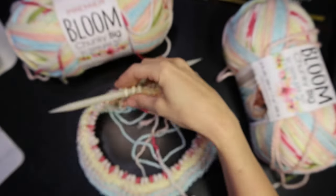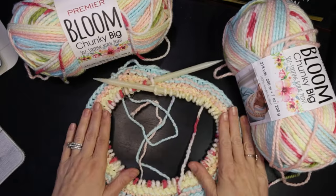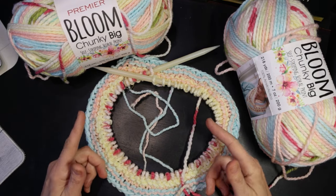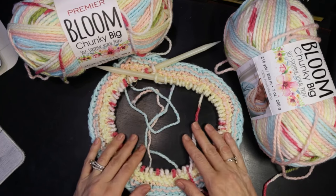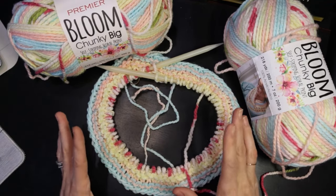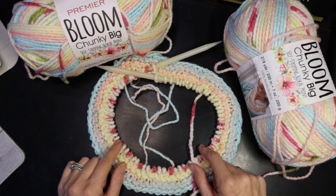So now the question is, do I just go ahead and keep working with it with a 13 and hope that the pattern comes out properly? Or do I go by the right size and start over? I mean, I am only six rows in, so I'm still towards the beginning. And it should go a little faster if I do redo it because I'm getting the hang of the way I'm doing the stitches. But now I need to decide, do I keep going or do I start over?